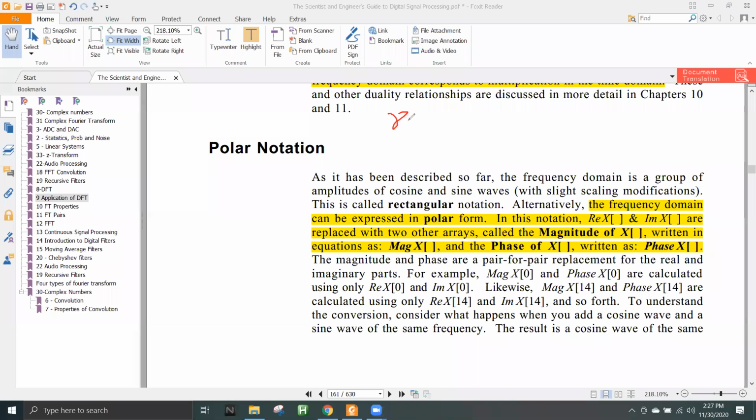Okay, so x plus iy, this is called the rectangular notation. Our polar notation মানে হচ্ছে you'll be having two things. One is the magnitude and the other is the phase. মানে তুমি একটা জিনিসকে এভাবেও রিপ্রেজেন্ট করতে পারো যে একটা ম্যাগনিটিউড, এটা একটা পজিটিভ ভ্যালু, magnitude is always a positive value.